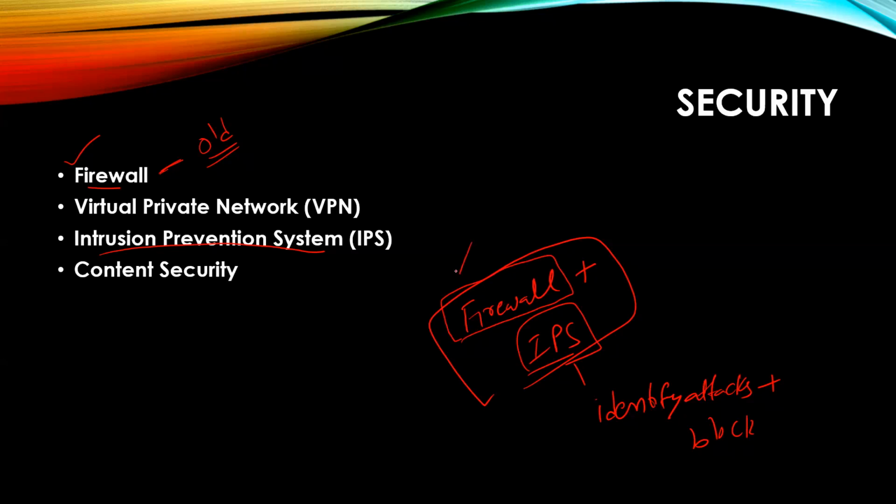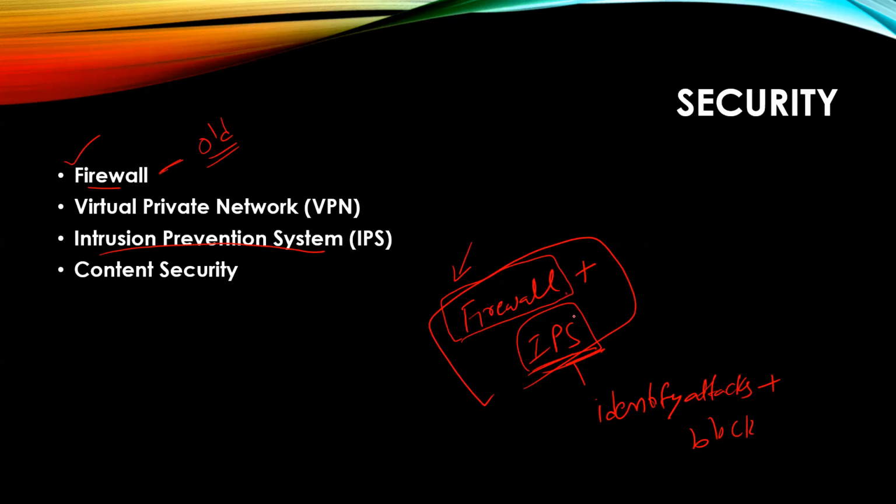Then we will also see what the limitations of this firewall technology are. To what extent can we depend on a firewall, and where exactly does a firewall fail in securing your network? Once we know where exactly this firewall would fail in securing our network, we will also implement an intrusion prevention system, or IPS. We will do the configuration of IPS.